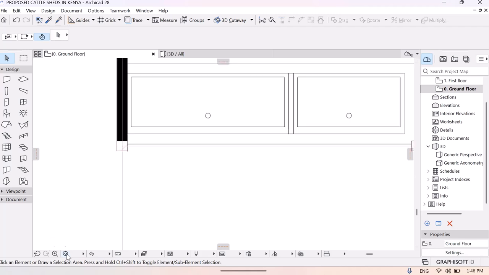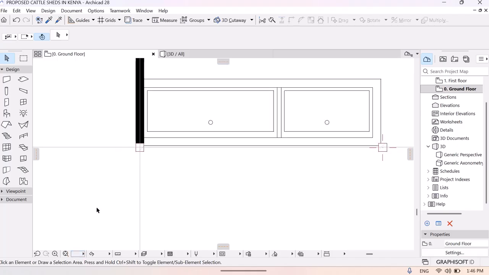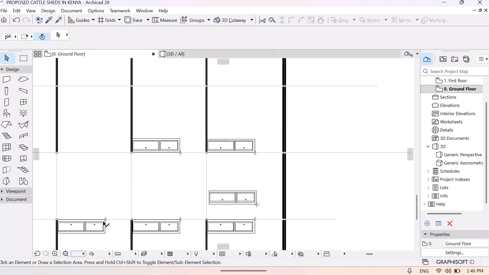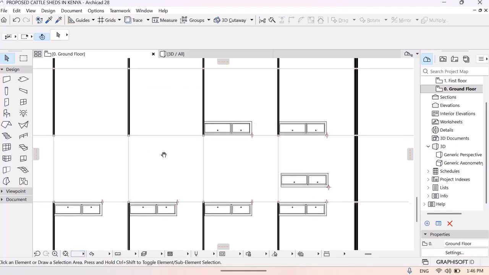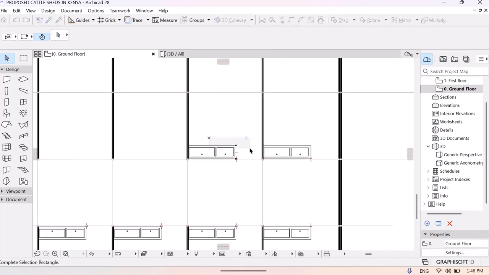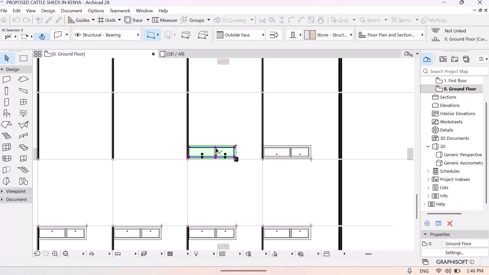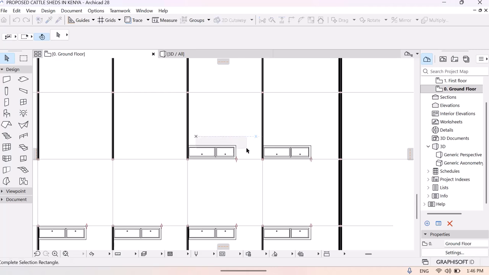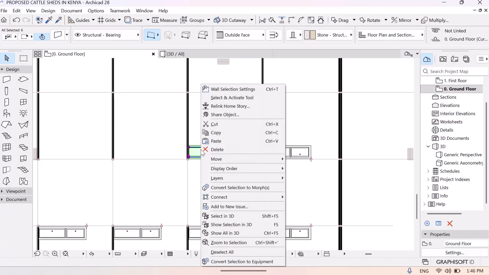So we can zoom out. Let's make it 500. Let's make it 100. See where that takes us. So we can always delete this since it is of no use at the moment. And we select this bit, right click, and always ensure all items, objects, and elements are selected.